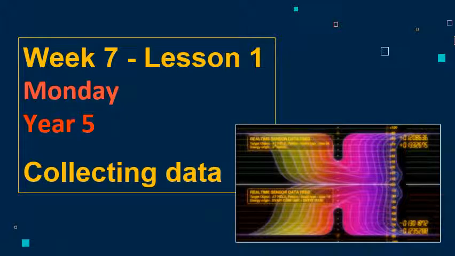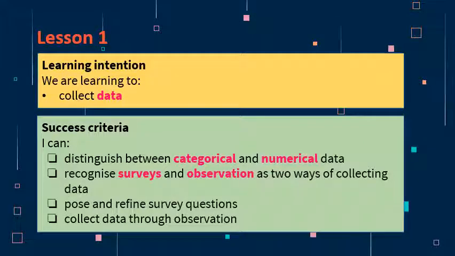This week we are learning all about data and today we're learning about collecting data. So today we're learning to collect data and we're going to look at what data actually means in a moment. To do this, you're going to successfully distinguish between categorical and numerical data. So looking at the difference between those two types of data.